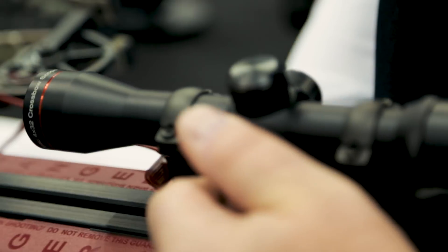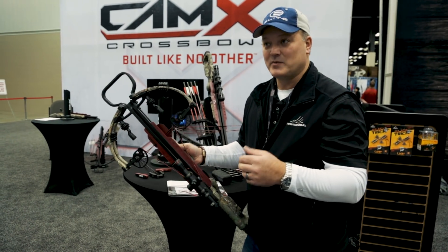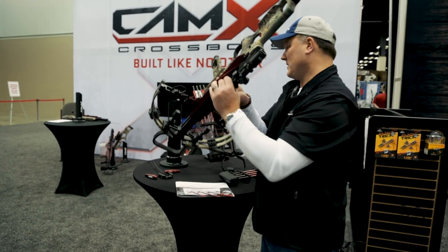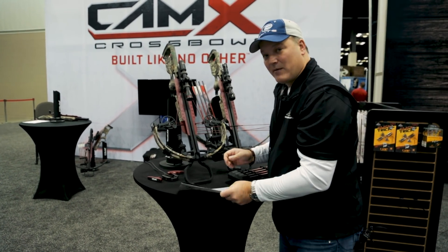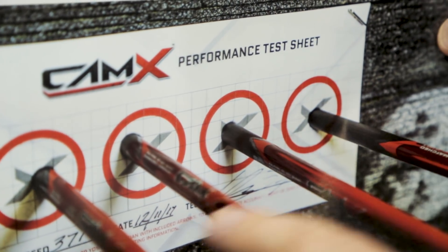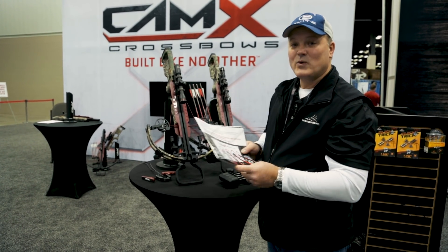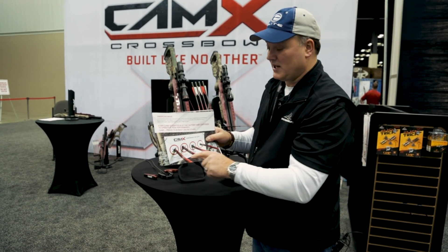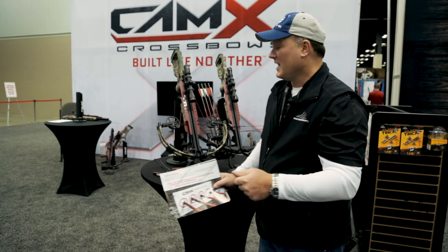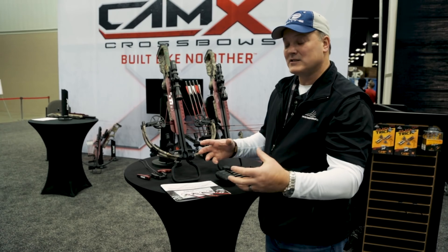Brand new for this year is the A4 370 scope — our first illuminated scope. Because recreational shooting out to 100 yards has become an important part of the conversation, we now have a 100-yard scope. It illuminates to 50 yards and comes pre-sighted out of the box. Every Camex crossbow comes factory certified with a test target. The four arrows in the box must shoot less than an inch at 20 yards out of the box — which guarantees the scope's landing marks out to 100 yards — or we can't ship it. The bow has to be perfect and that accurate. We sign it, date it, and put the certified speed on it. If we say it shoots 370, it really shoots 370 — and that's for a 390-grain hunting weight arrow. We don't play with different arrow weights. What you get in the package is exactly what we promised.